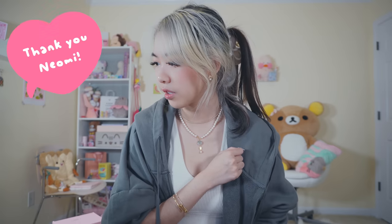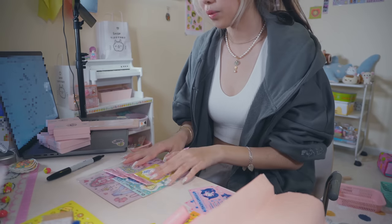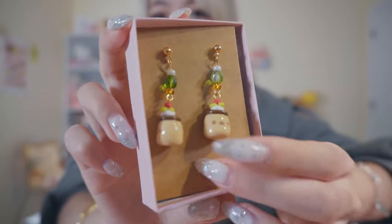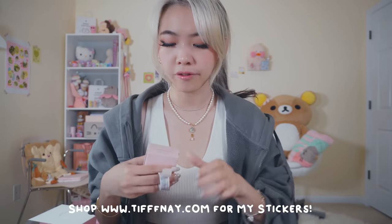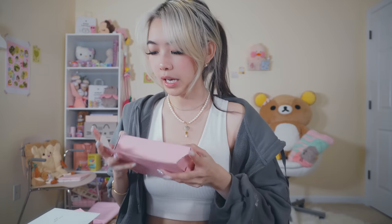Naomi ordered the Gigi Gamer Girl stickers and the Ocean sticker pack, so I'm going to grab those — star protectors, ocean friend sticker sheets. We have this business card, an extra little sticker. I made a bunch of these little baby pudding earrings at the time but didn't end up selling many of them, so a lot of them are just going on my site. They ordered the pudding baby earrings as well as a little strawberry charm — these are so cute, they're little babies. Of course I've got to set up a little thank you package as well. So many orders to pack, but honestly probably one of my favorite things to be busy with.